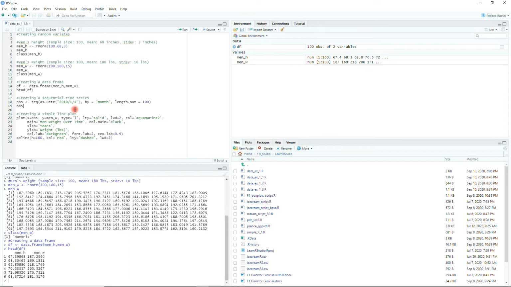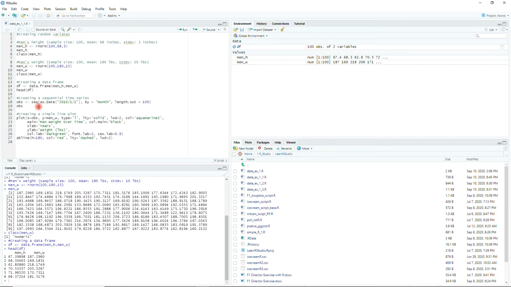Again, you can call it observations, you can call it anything you'd like, as long as you don't call it something that is already a function. For example, you don't want to call it ls or data.frame or lm for linear model or plot, so you don't want to give those names. But other than that, you can create the name you'd like.